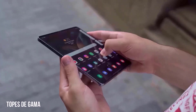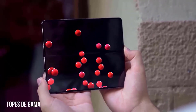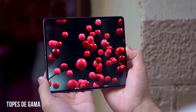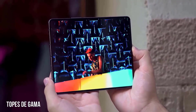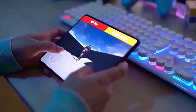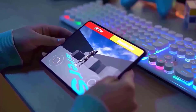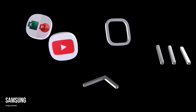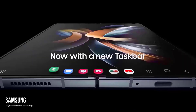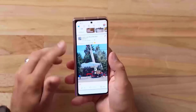While Samsung has tested concepts, it appears they have settled on a design with an aspect ratio different from its predecessor, the Galaxy Fold 5. Rumors suggest that Samsung will change the aspect ratio of both the cover screen and the inner screen in this device, codenamed Q6. However, there is no word on whether this new aspect ratio would be broader than what we've seen so far.